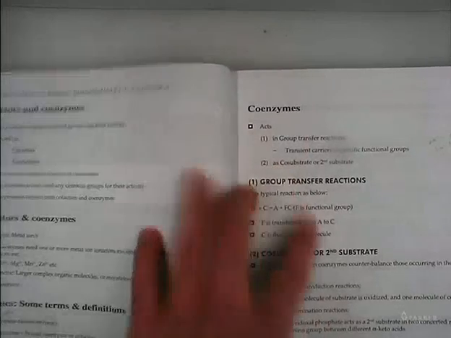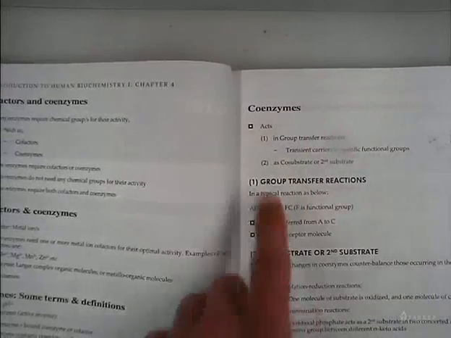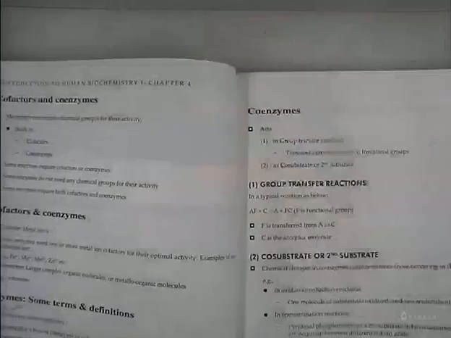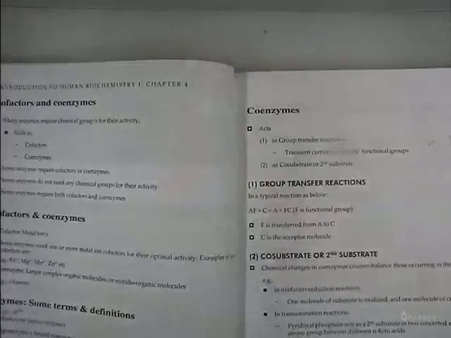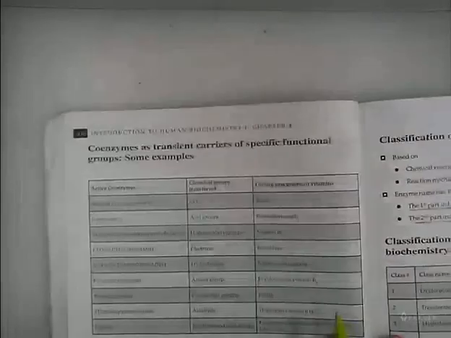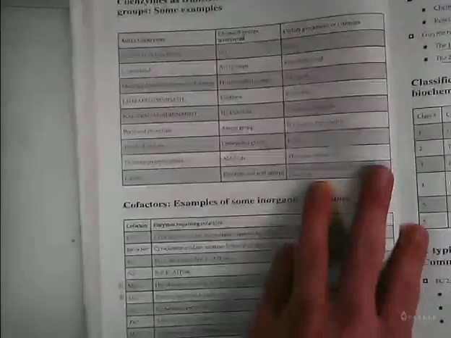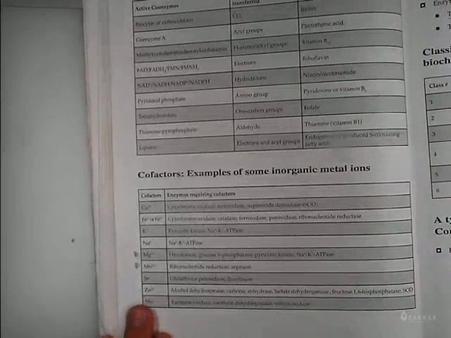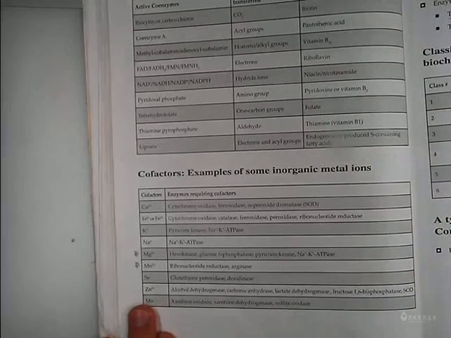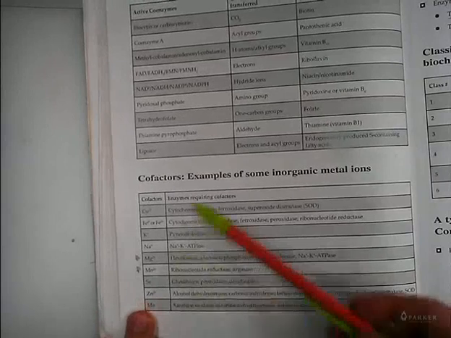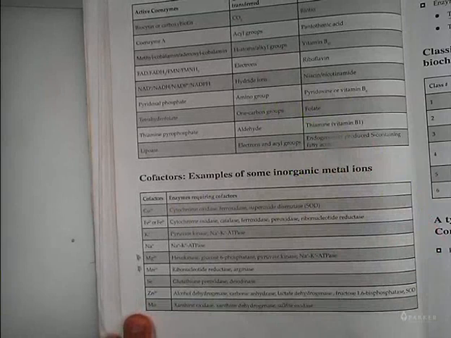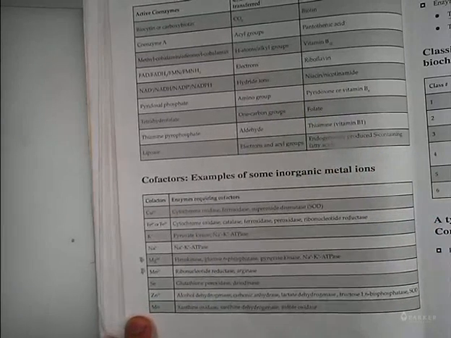Coenzymes, they can help with stuff. We'll get to these types of reactions here in a little bit. All right, we talked about this. Just know that he's probably going to ask you, like, which of the following is or is not a cofactor or coenzyme. So if you see anything that says metal, if there's like 3 metals and like something that's clearly not a metal, pick the one that it's not, vice versa. Cool.